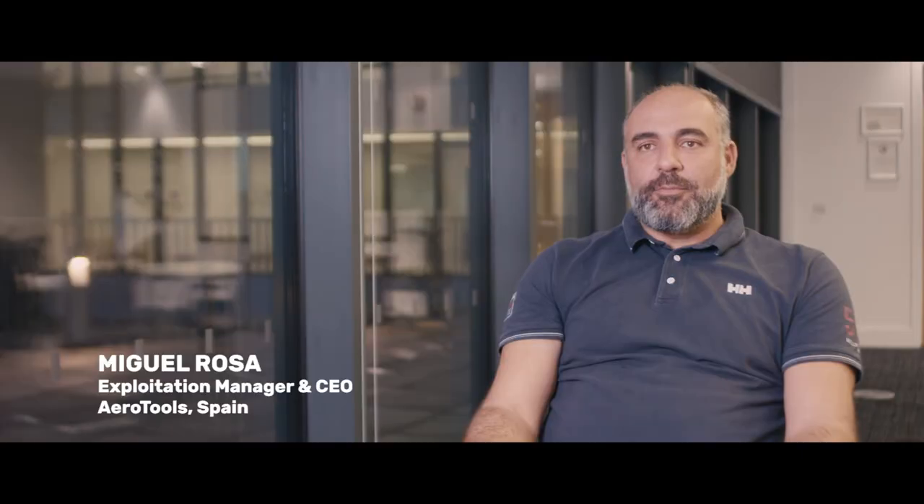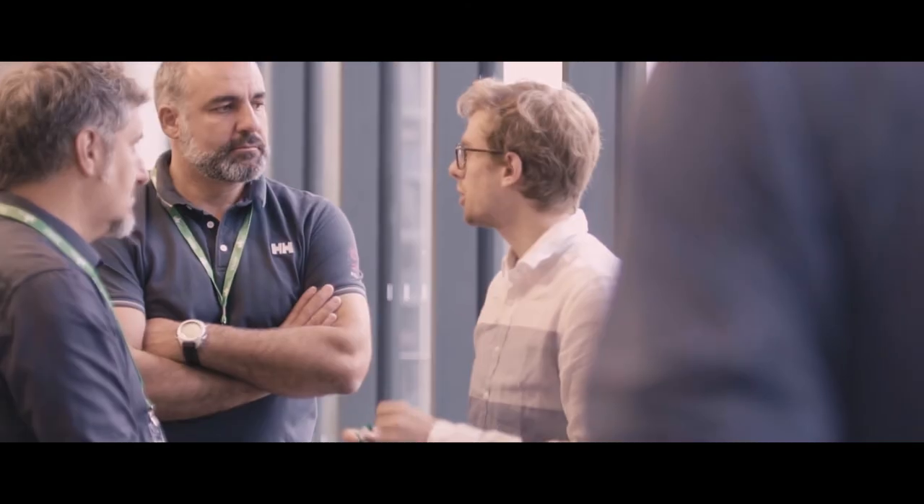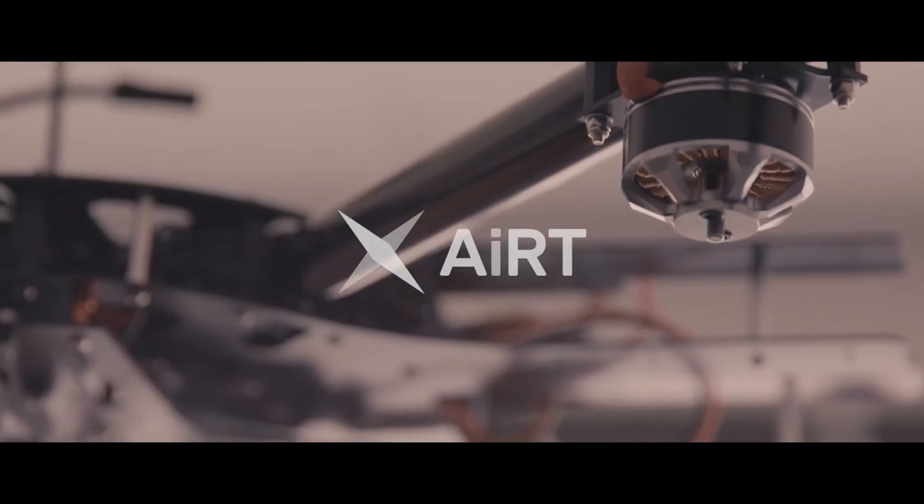We hope we can offer a product for the rest of Europe. We are very excited to provide the filming industry with a reliable aerial filming tool to film indoors. The ambition of what this project is taking on is incredible — it's something that we're hugely excited about, not just for ourselves but also for the industry around the world.